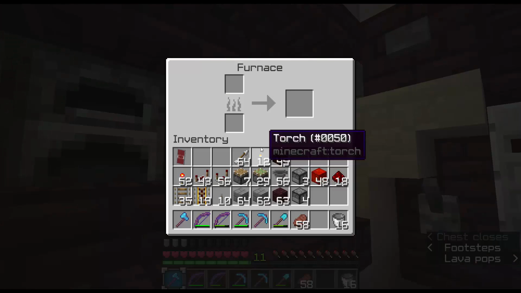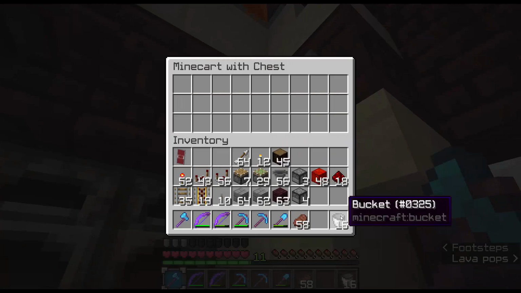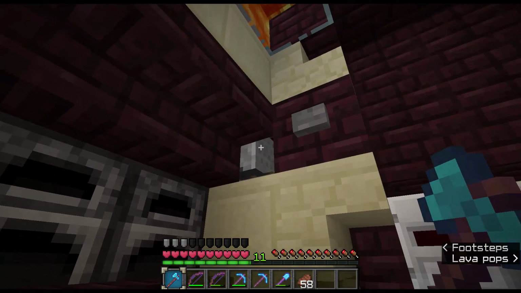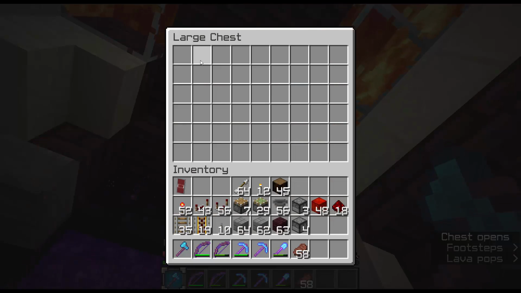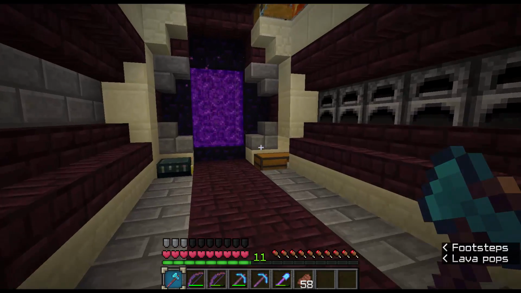The furnaces will only retain their fuel if it's not, like, it will retain the buckets of lava, but not the empty buckets. Anyways, there are 16 furnaces in here, and one bucket of lava for every single furnace, and this distributes them evenly throughout. And then this chest, we feed it the items that we want to cook, and this is supposed to distribute them evenly into the furnaces.